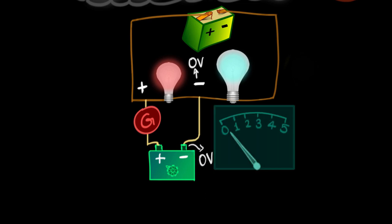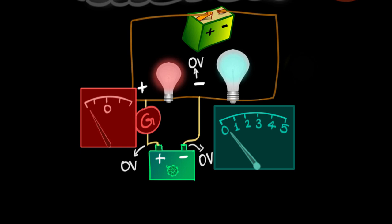Let's say my battery voltage is currently close to 0, so this point is also pretty much 0 volts — right now there's no potential difference across my battery. In this situation there is some voltage on one side and 0 on the other, so we'd expect some current to flow through the galvanometer. And indeed the galvanometer shows some deflection. Right now the circuit is disturbed and this is not the position I'm intending for.